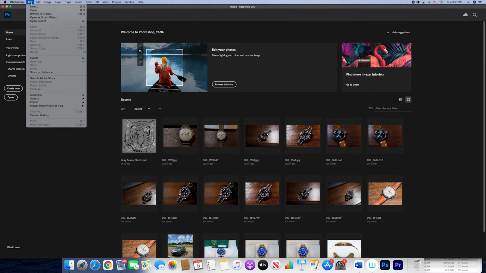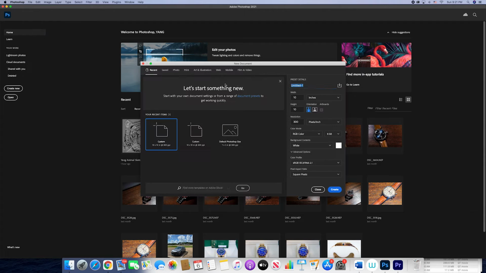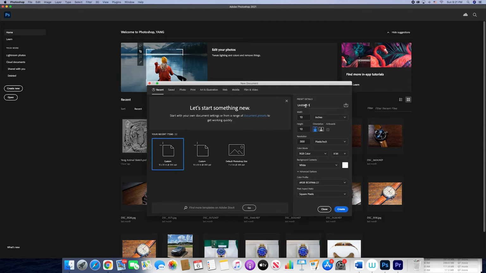First thing you want to do is click on File, and then click New, so we can create a new document here. What you're looking at here is giving a name for our document. Actually, for this you don't really have to type it out, because we're going to use one document just for the picture and another document for our actual drawing. But you do want to set the width to 10 inches and height to 10 inches. Orientation doesn't really matter because it's a square. Make sure you have 300 pixels per inch resolution. Color mode, you can let it stay in RGB, background color is white, and then you're going to say Create.